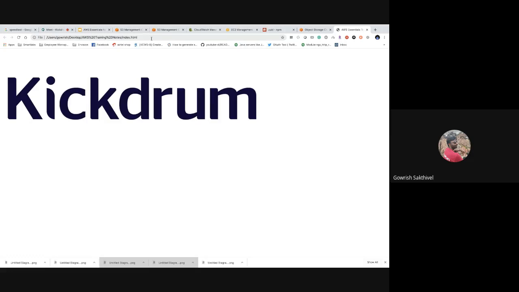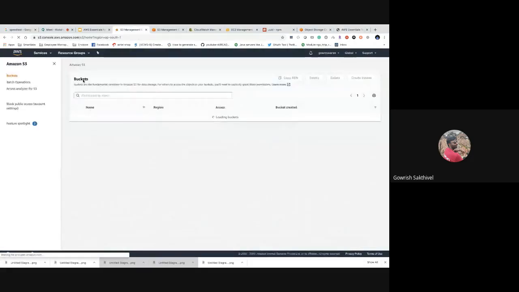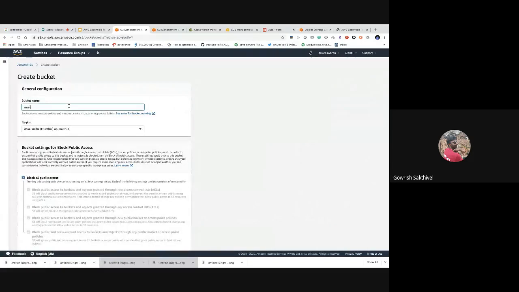Here you would be paying only for how many files you are uploading, and you are not paying for any servers. So how we can do it is, let me go ahead and create a bucket. I'm hosting it in AP. I'm disabling block public access because the file has to be accessed by the public. So I'm removing the setting, and I'm just turning on I acknowledge, then create the bucket.